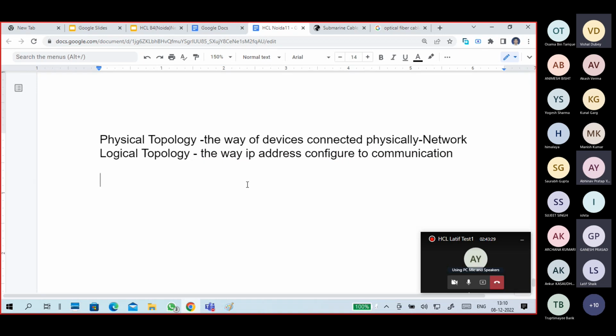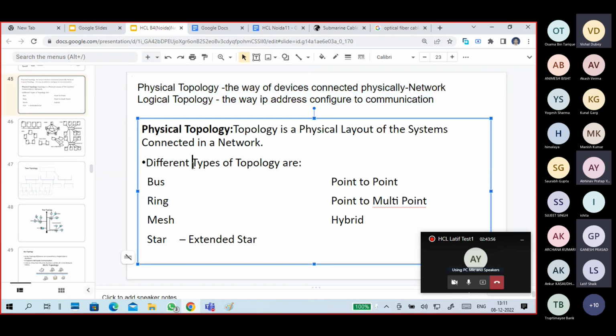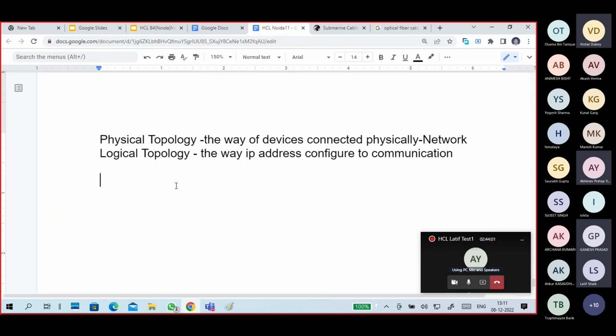For example, you have 100 computers connected, but you created an IP address network for only 20 computers. Those 20 computers are a logically different network. Physically, all 100 computers are the same network, but logically you can separate them using IP addressing. So it depends upon IP address configuration.